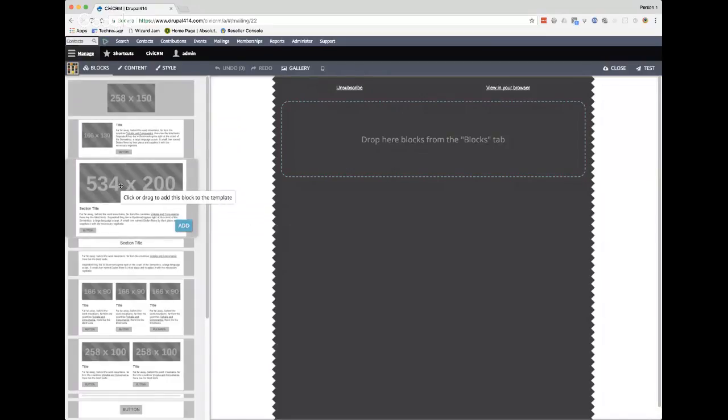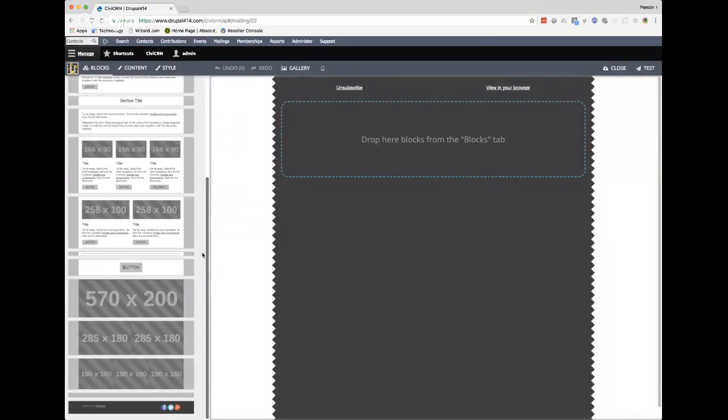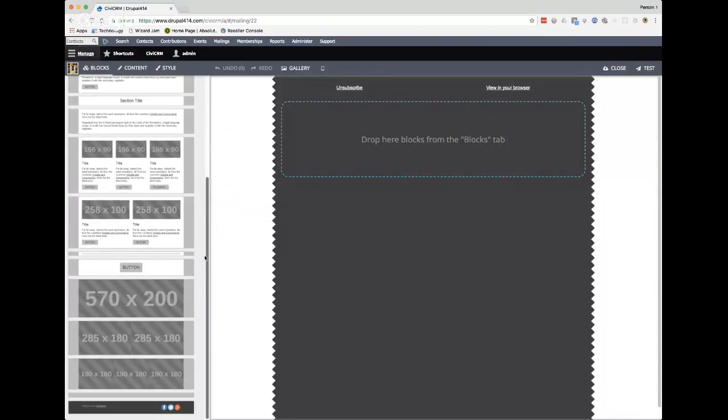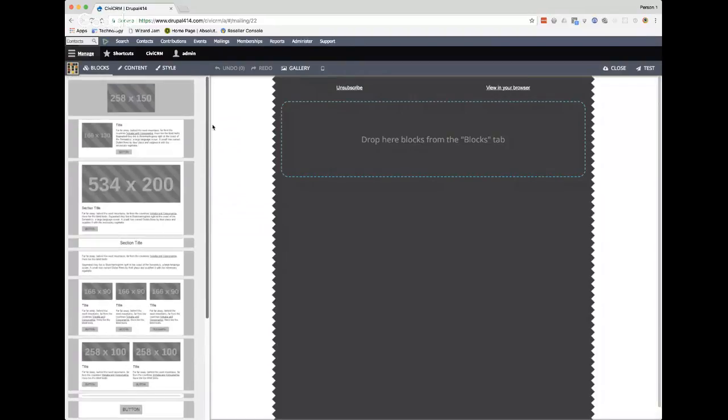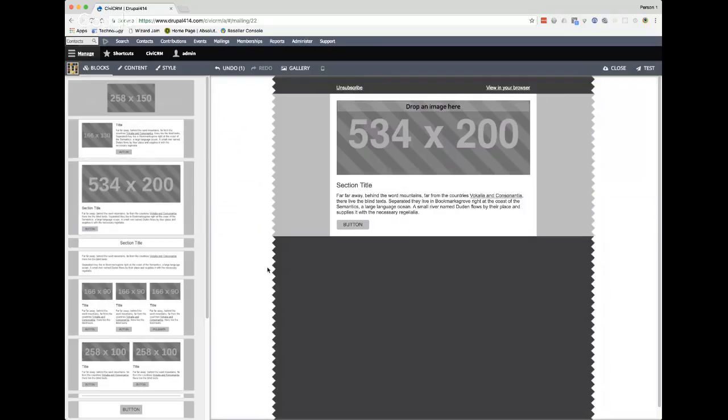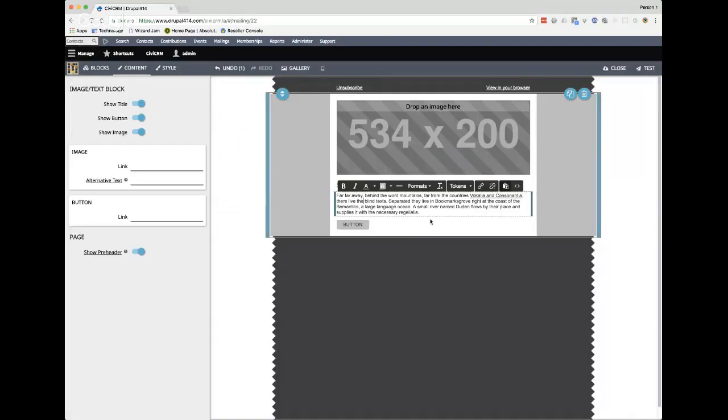So what's really cool, and I'm not the world's best designer by any stretch of the imagination, but you see these blocks, and just having these things right here is probably 90% of what any organization really ever needs. So I'm just gonna grab a block and drop it in there. And so you see that there's an image placeholder. There's some text here, and all this stuff is super clickable, super easy to change.